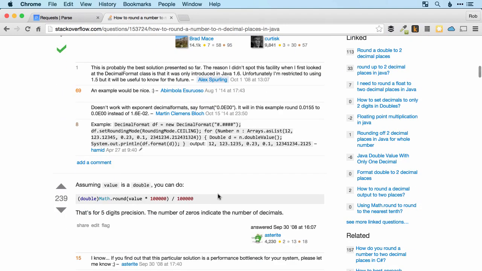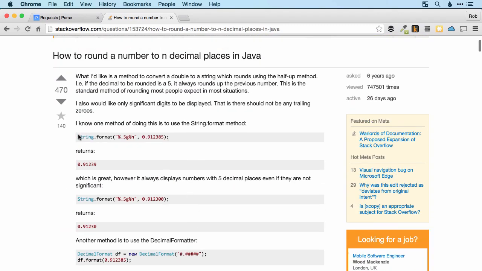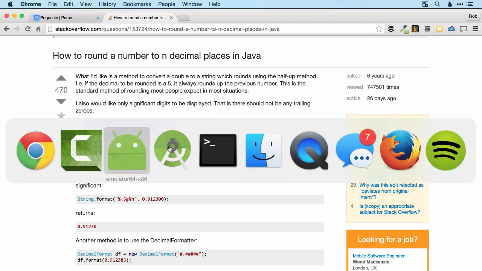Okay, so we've got rounding mode. Actually, the user gave us this great example, and we want a string anyway. So I'm going to use this example to round to 1 decimal place. So I'm just going to copy that down.